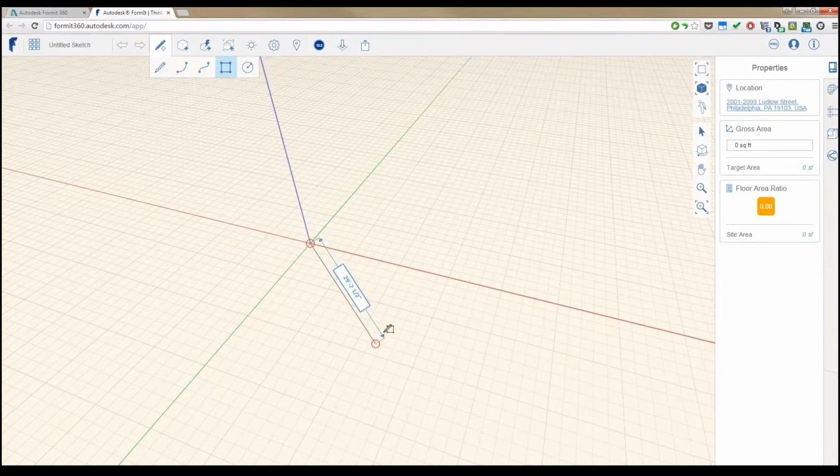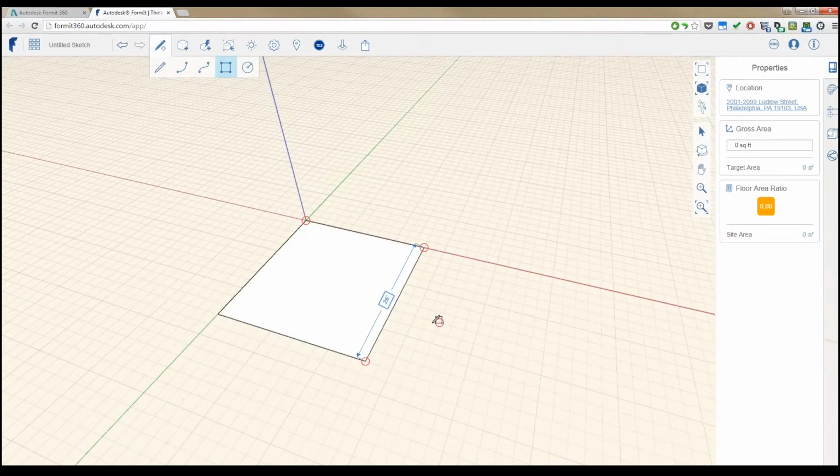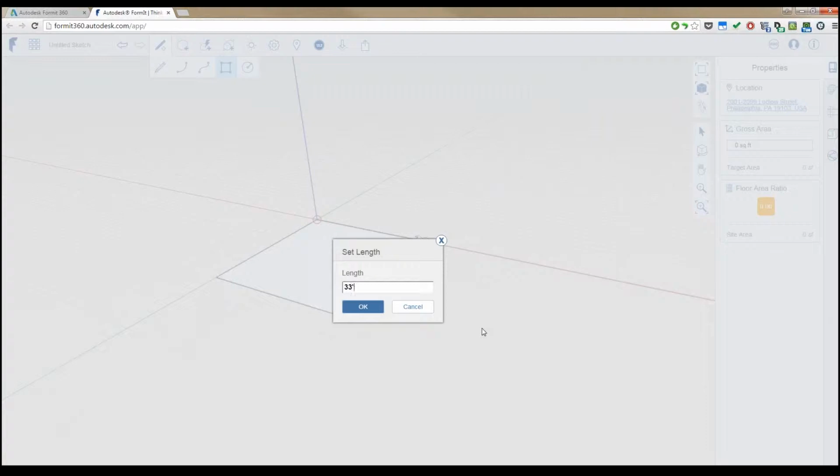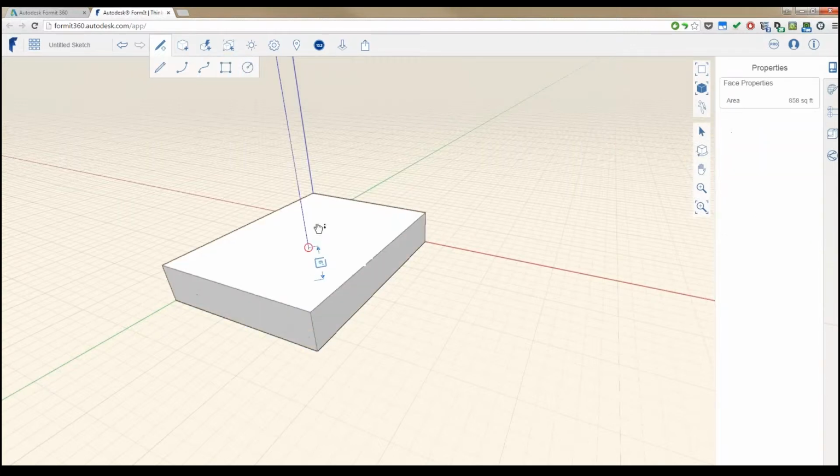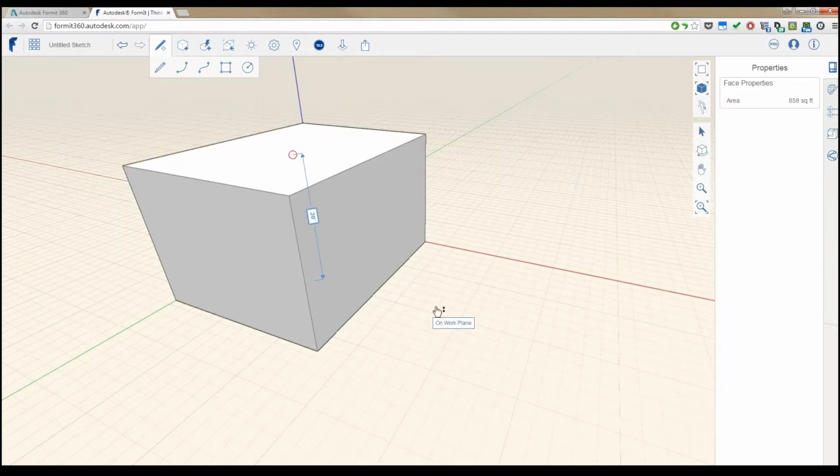Come over here, draw out how big I want this to be, draw that out. Now I actually have a box. If I want to, I can come in here and say that really should be 33 feet. So I can actually use real dimensions. I can use real elements that help me decide how big something should be. And from there, I can grab something and literally just push and pull. So it really is that easy.